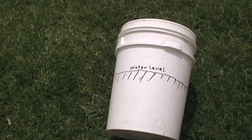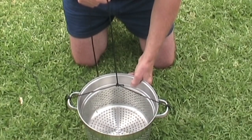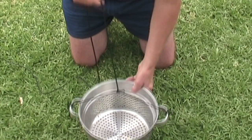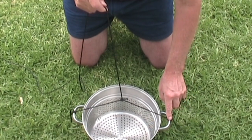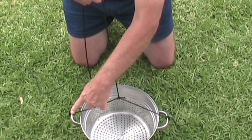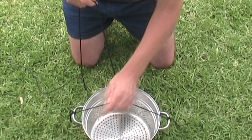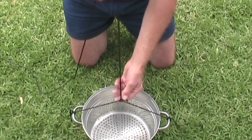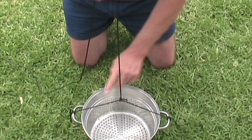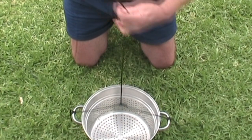The next thing is to fill the bucket about halfway full of hot water, preferably boiling. Next thing we need is a sieve. It can be a cheap plastic one. Tie a piece of string from one handle to the other, or perhaps from one hole to the other, if the plastic one doesn't have a handle. Then tie a long piece of string to that bridge we made.